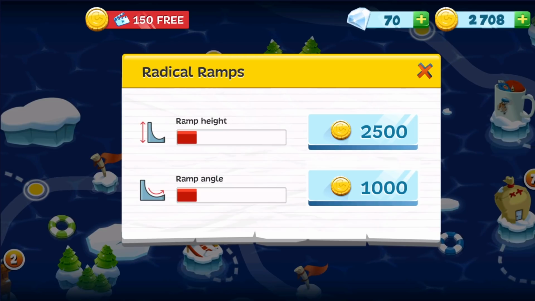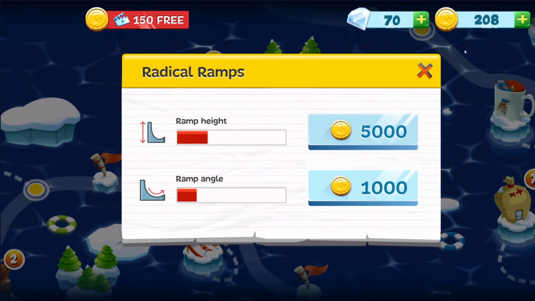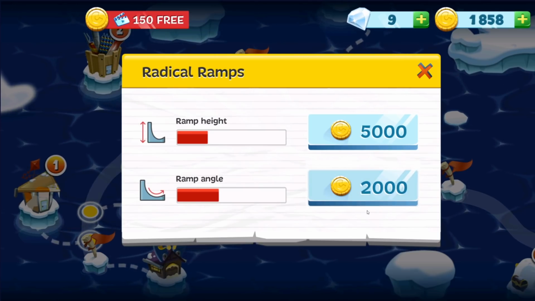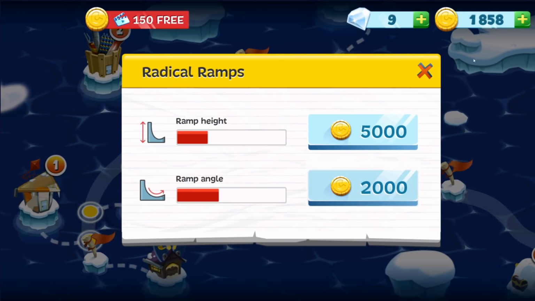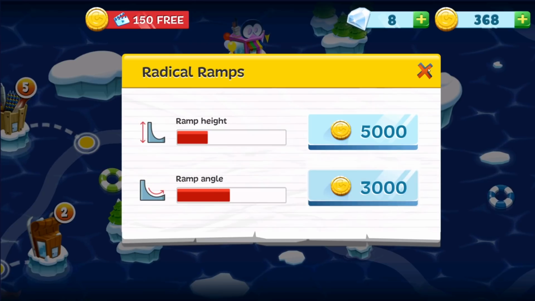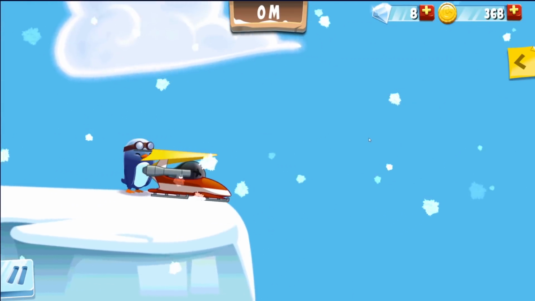So logically, the only thing left to do is increase the ramp height for $2,500. And then also increase the ramp angle for 1,000 and then again for 1,500 and almost again for 2,000. Don't worry, I know how to make money. That was so close to 3 chests. So let's get ourselves a better angle. Now we should be able to make some magic happen.